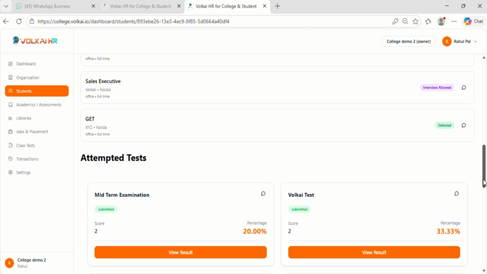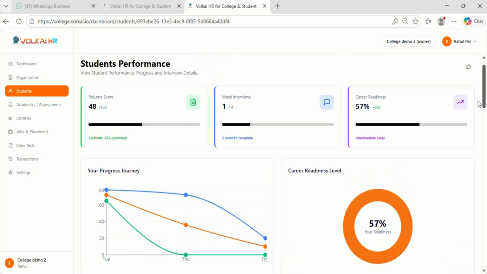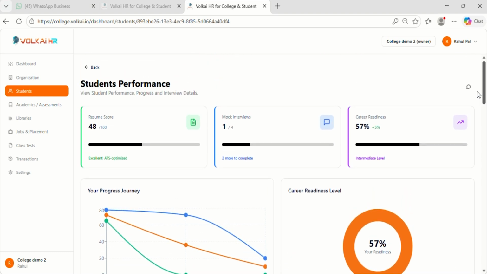So this is all we are performing from this platform, the overall skills we are providing from start to end, from the session getting started, with students having tests, class tests, and also at the end students having mock interviews to practice for the placement.